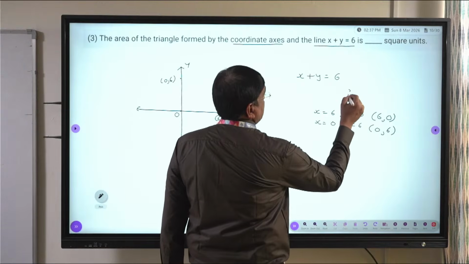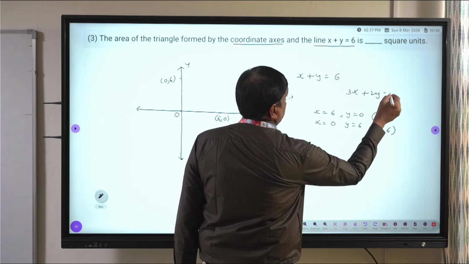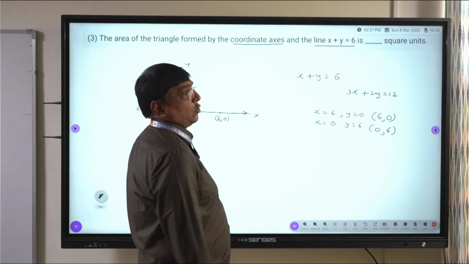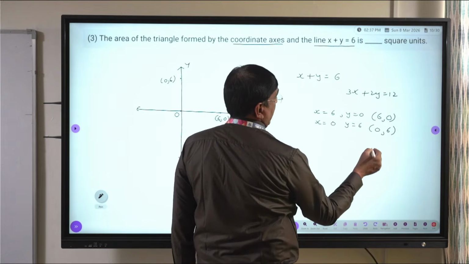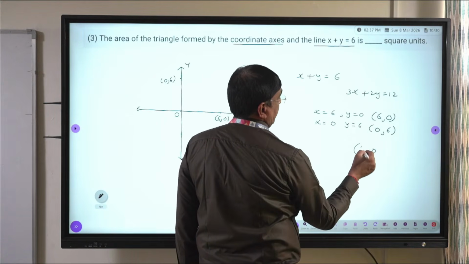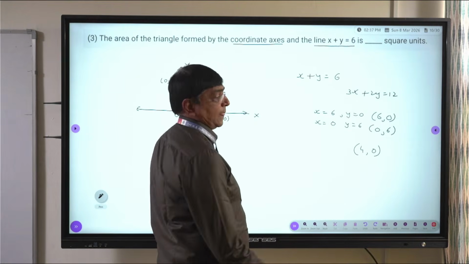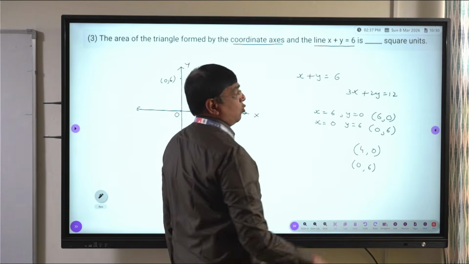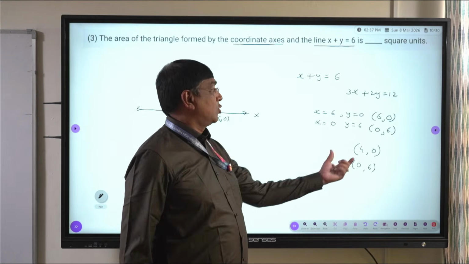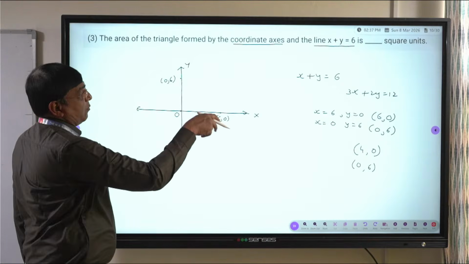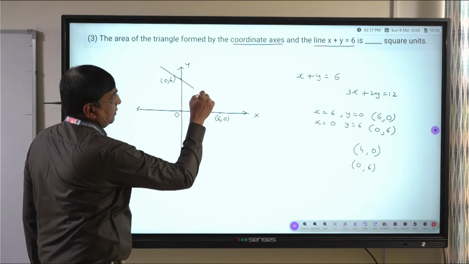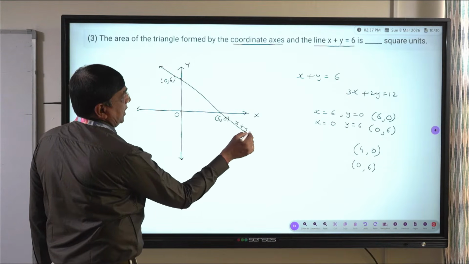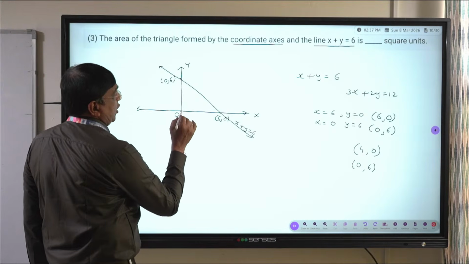Say 3x plus 2y equals 12 दिया है. कैसे कोऑर्डिनेट डिसाइड करेंगे? तो y को 0 रखेंगे. If y 0, तो 3x equals 12, x मिल जाएगा 4. x को 0 रखो, तो 2y equals 12, that is y 6. So 4 0 and 0 6, उसमें से आपको पास होती हुई लाइन ड्रॉ करनी. So is your line, and is a line of x plus y equals 6. So triangle is formed.